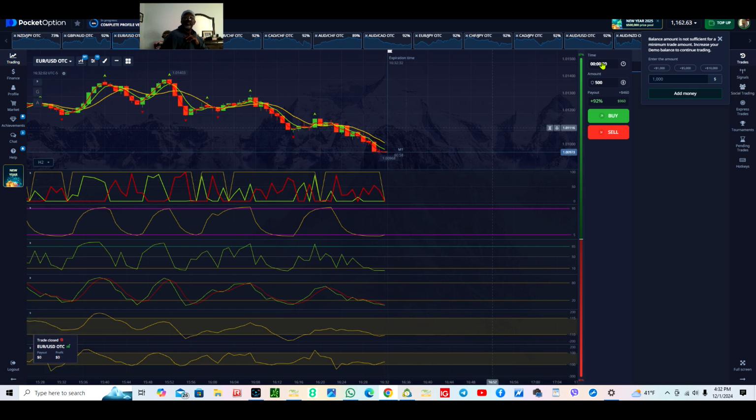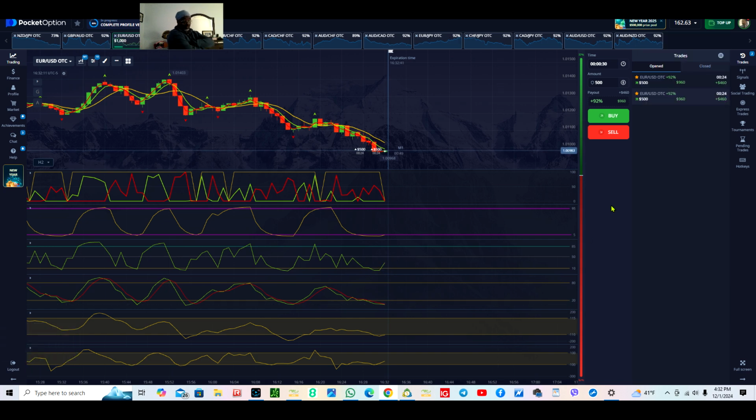Then back to 16. Let's do it again. This is how I experiment and test with this strategy to see what's possible and what's not. This one is going to win because we're high and we have this green already left off here. Let's drop back below.